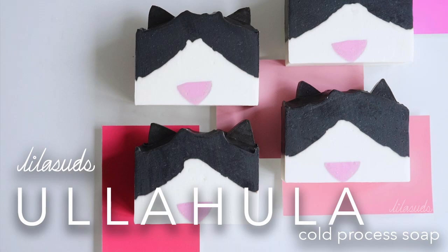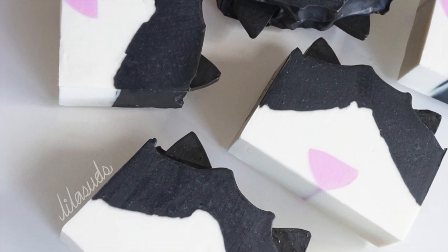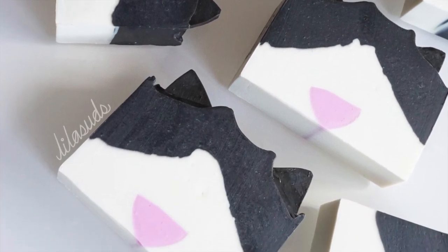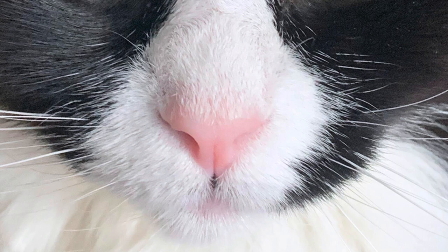Today I'm showing you guys how I make one of my favorite soaps, Ullahula. It is inspired by my cat, Ulla. She is turning 6 years old now in April, so this is a soap that I bring out in April just to celebrate. And as you can see, the clear inspiration is her pink nose.